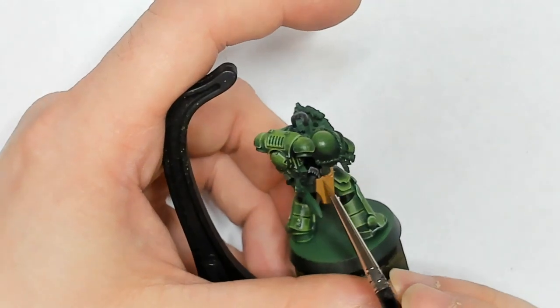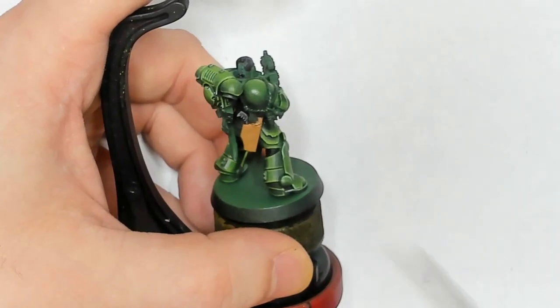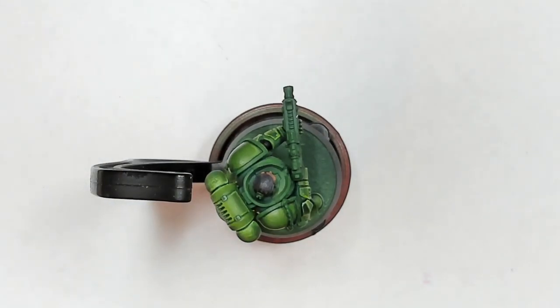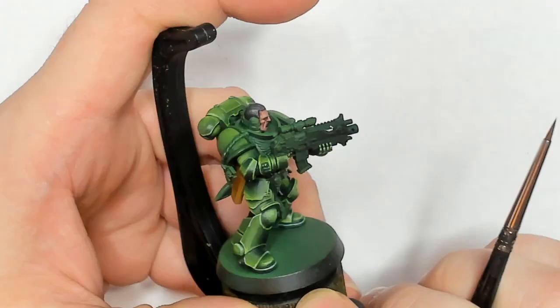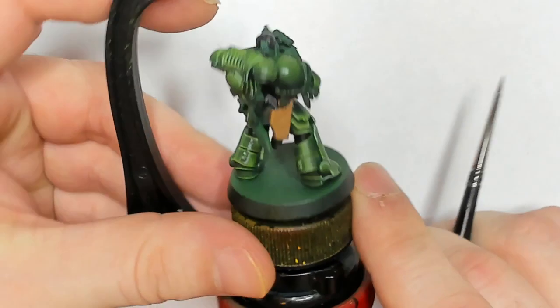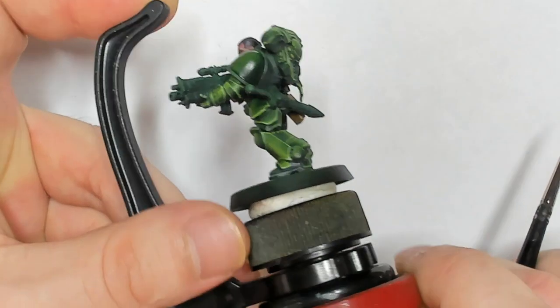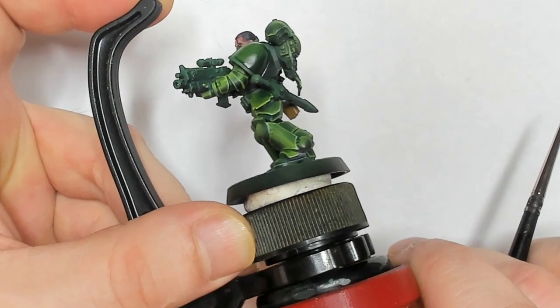Now the reason I haven't started doing the sword yet is because I'm going to start doing that while we're waiting for one of the washes to dry on here, because we're going to have to go back and forth with some washes. So you can see I just got that fully coated all the way around. You can even see it there if you're looking from the back.